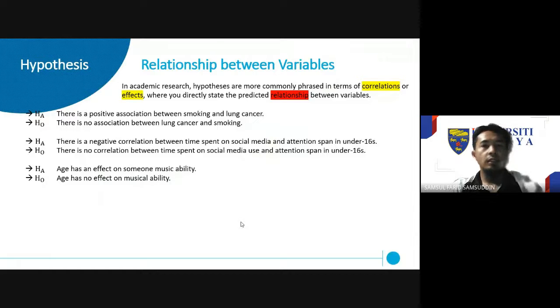All right, this one is the hypothesis for relationship. Okay, if your problem statement did mention a relationship, that there is something going on in a relationship, and then you have constructed a research question based on the relationship, this kind of hypothesis can be constructed or stated in your research design. But it depends.